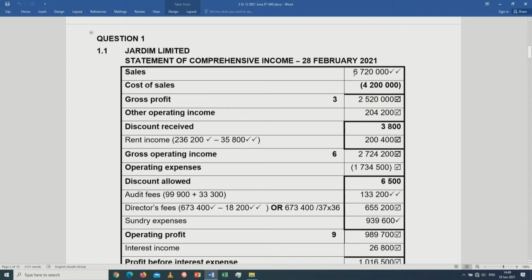But for the gross profit, we only work with operation here. So if a learner says sales minus the cost of sales, the learner will get that particular answer there, which is 2,520,000, to get that method mark. Even if the sales figure is wrong, but the cost of sales was correctly subtracted from the figure. Let's say a learner calculated the sales amount, but by mistake got 5 million. So the 5 million will be wrong. But if a learner takes 5 million minus 4,200,000, the learner will end up with a gross profit of 800,000. In that case, out of these 3 marks, the learner will only get 1 mark for gross profit, because it's an operational mark, which is a method mark there.